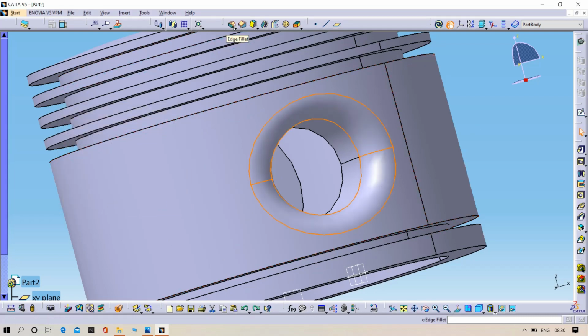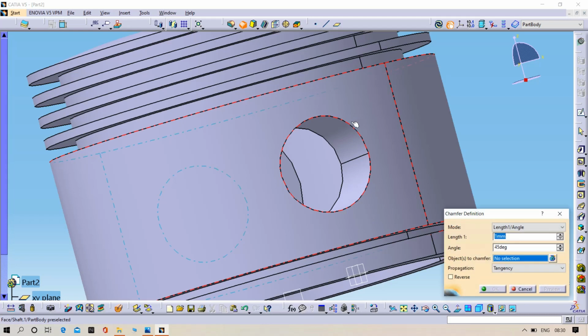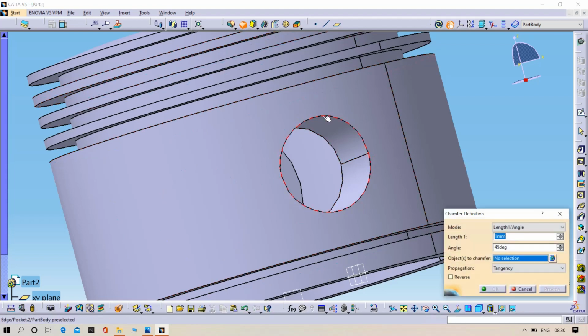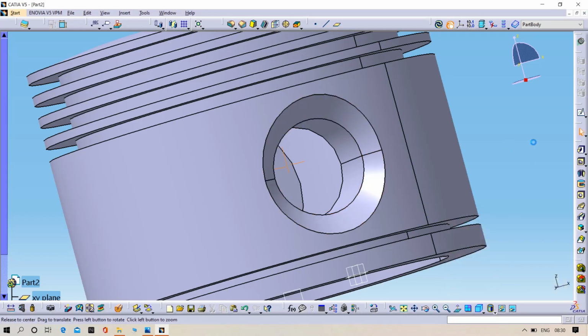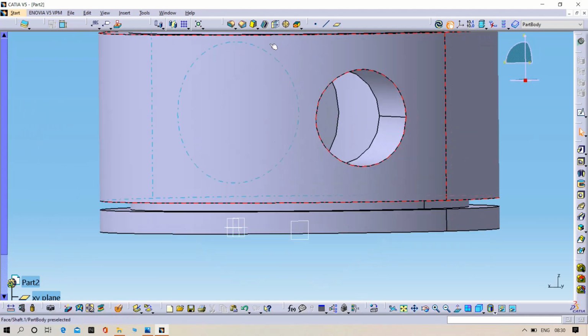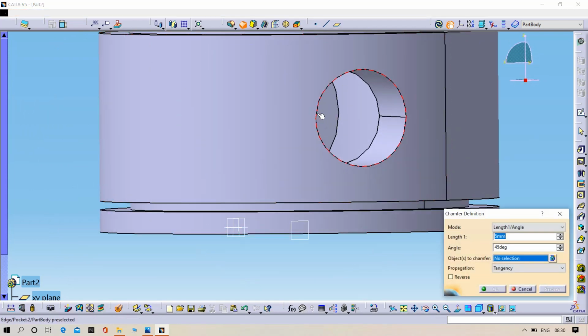Ctrl Z, or else preview, Ctrl Z, up to 5. Yeah, perfect. Click OK.